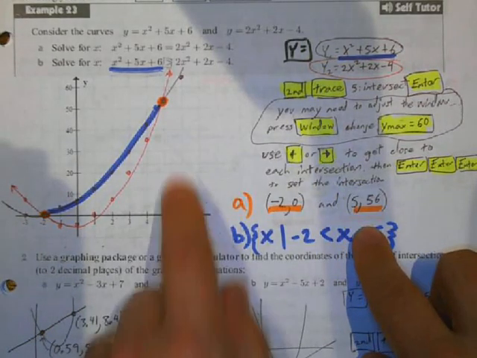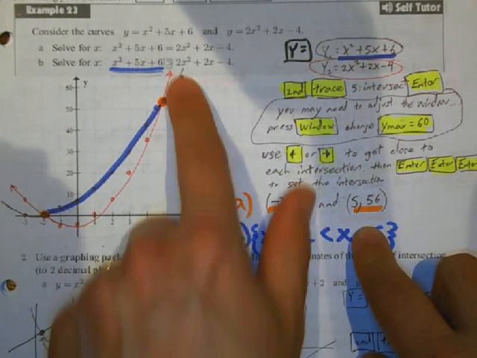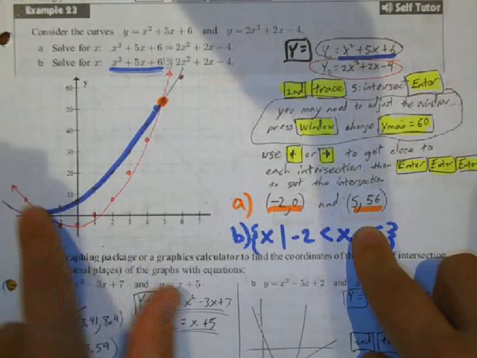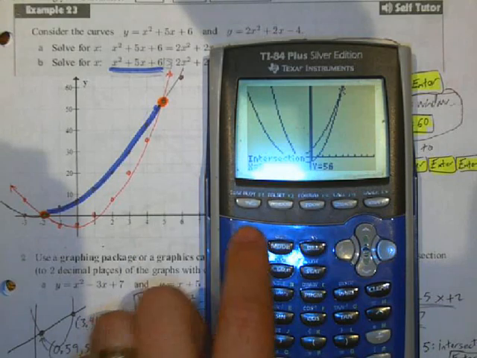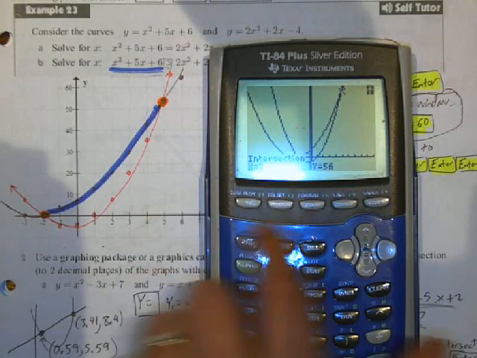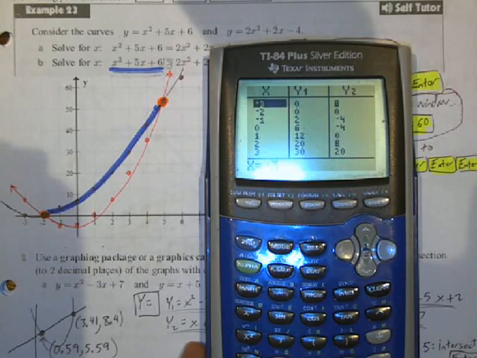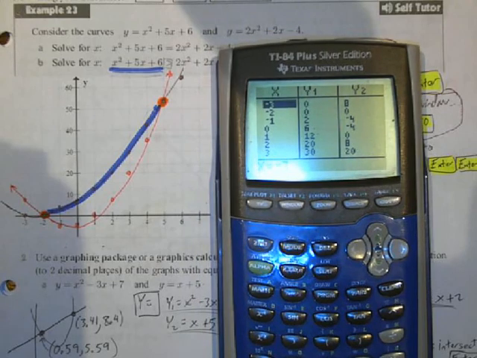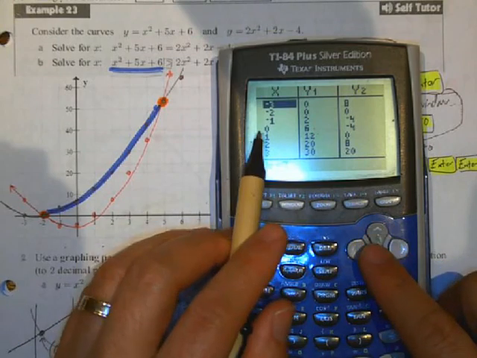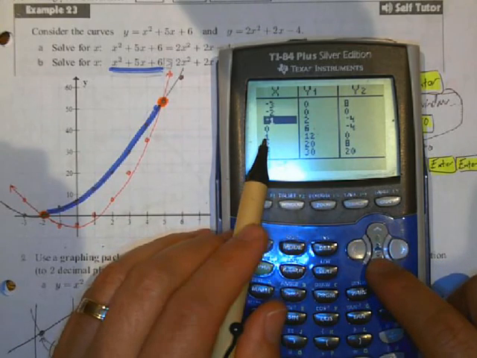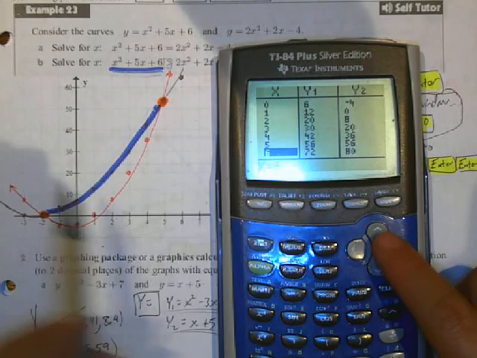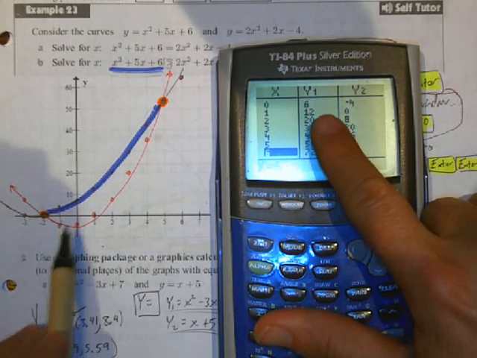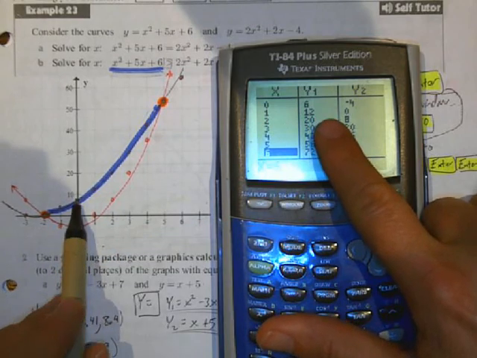Okay. Now, how did I get, notice here I found some interesting points here, and I was able to graph this. So how do I get those points? So you can go to second graph to get a table. Now, let's talk about which points I'm going to use. So notice here when x is 0, let's just start off with 0. When x is 0, y1 is 6. So if I go to 0, 6, that gives me this point on the blue line.